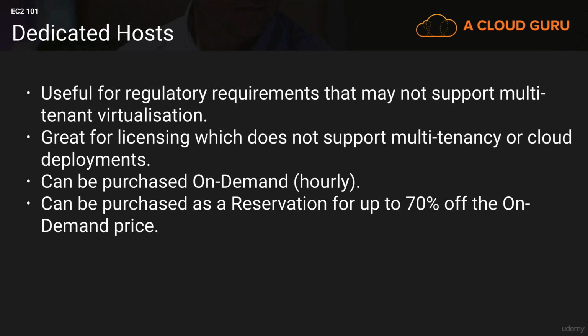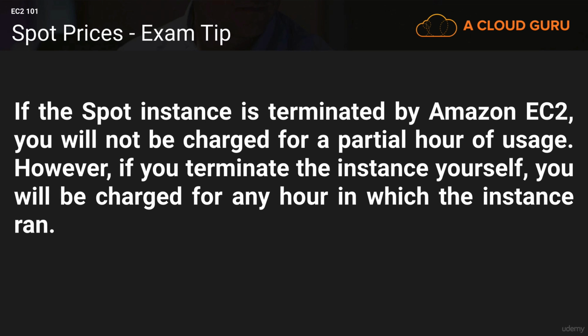And if you purchase this as a reservation, so if you reserve it for 1 to 3 years, you can get up to 70% off the on-demand price. So quickly, I'm just going to give you a quick exam tip. This is on spot pricing, and this is really the main thing you're going to need to know going into the exam about the different pricing models apart from different use cases.